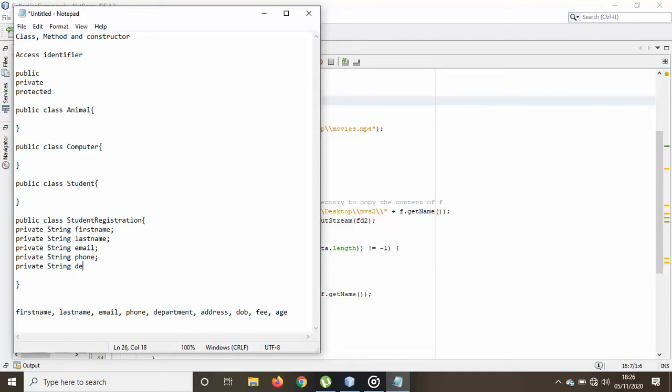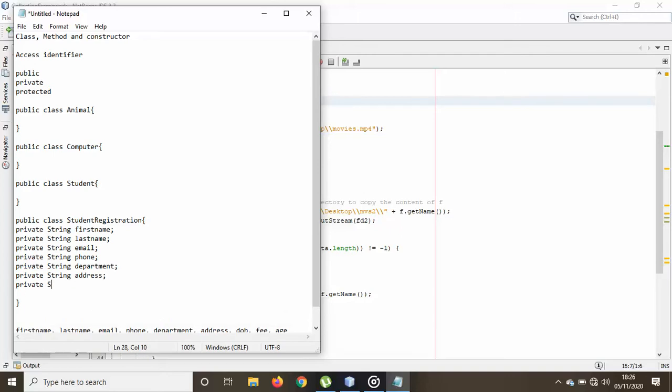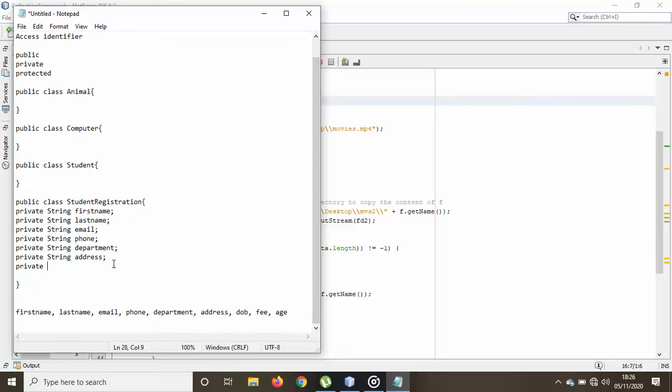String department, private string what? Address, private, date of birth. What data type is that? Date, DOB, private. What data type is this?